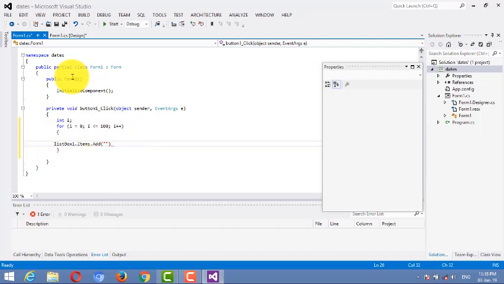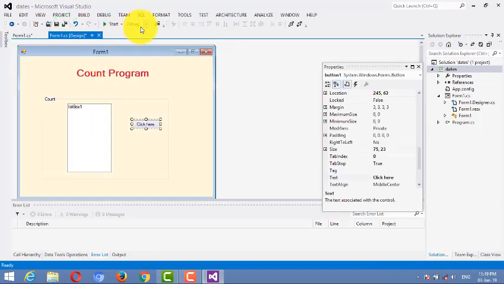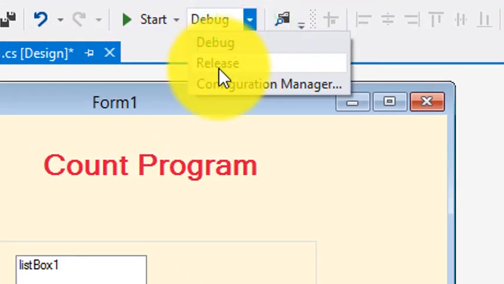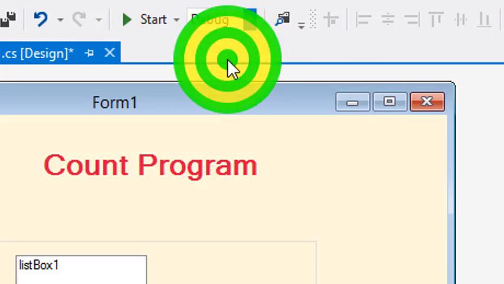Sometimes we use it like this, but this code is only for these things. Suppose you want some characters, but under this only the point i is the common thing that should be used. And now you see this program and it should run. There are two things, one is debug and one is release. You can use either one here. Mostly we favor release, because that's the common thing.